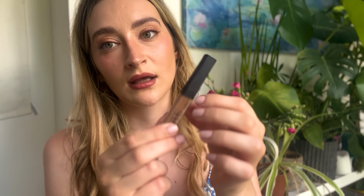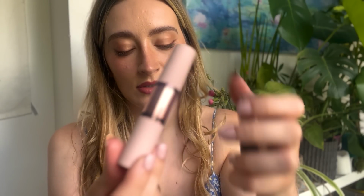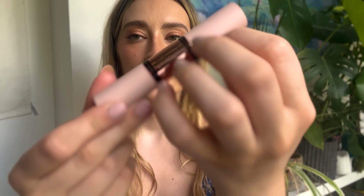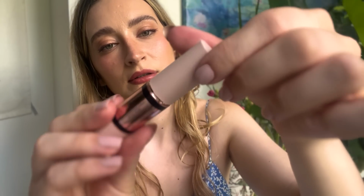And also, to keep to the liquid theme of things, I would like to liquid contour you. Any objections to that? Good. The options are this little NARS liquid. I can just dot it on your face and then blend it in. Or we've got this Revolution contour stick. I've just bought this, I've never used it. It's got a light and a darker contour. So they've got the fair side there, and the darker side here. It's quite subtle. Maybe even a little bit too subtle. So I'm going to go with this nose one, I think.